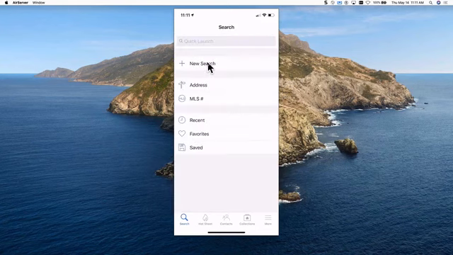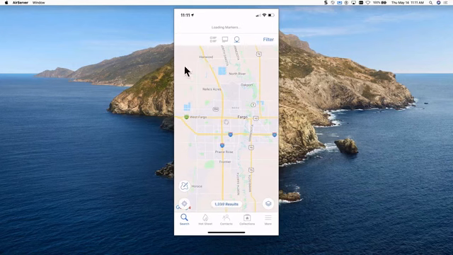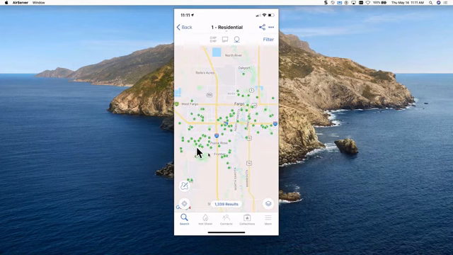I'm going to come back out from here. Now, if you're not inside your MLS, like I am not currently located anywhere near the Fargo-Moorhead MLS, when you tap on search, it's going to come into that MLS area, that default map view.